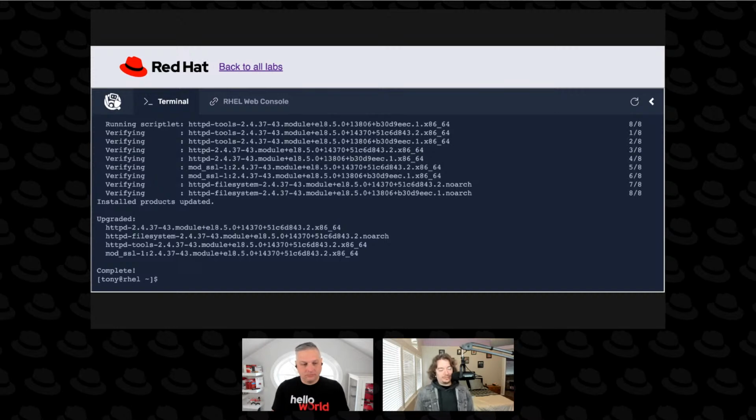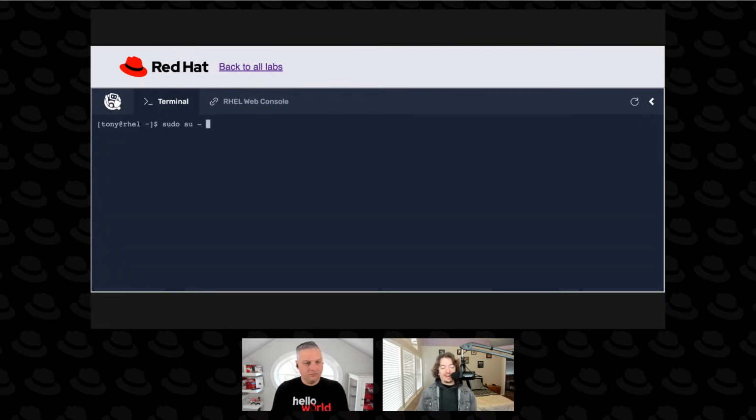Now, there are instances, though they're very rare, and maybe Scott can jump in on this, where you'd want a user to be able to have access to the root account, but you don't want to give out root's password. So there's an interesting trick where we can combine the two commands. We can combine sudo and su hyphen, and we can actually log into the root account with our own credentials. And you notice, as we mentioned in a previous episode, that there's an agent that for a certain amount of time has cached our password, so it didn't prompt us for a password again. But that agent has a timeout, so if you don't use the sudo command within a certain amount of time, it will re-prompt you for that password.